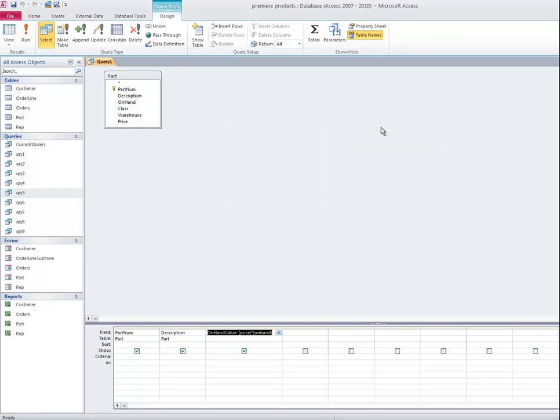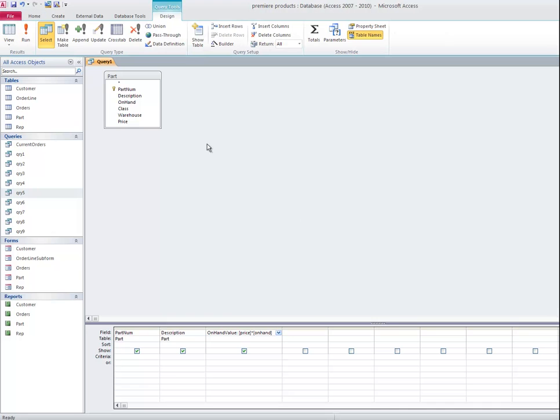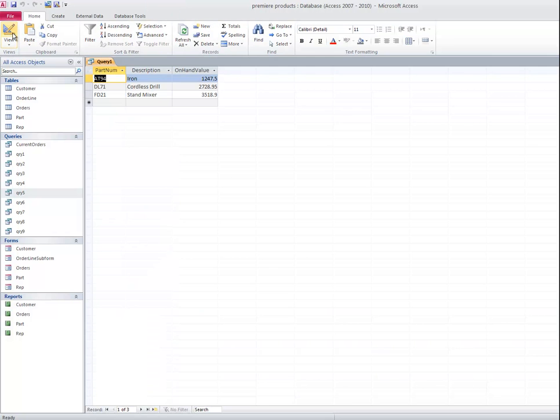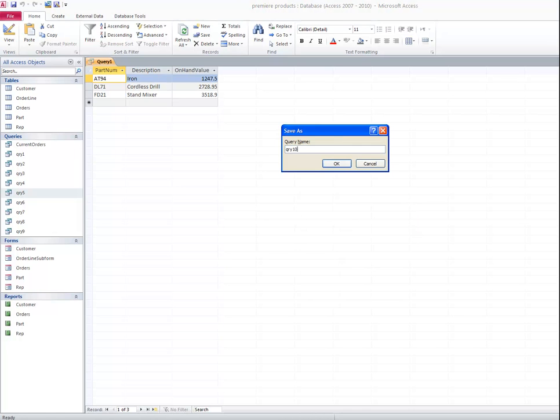And as I said, the program went ahead and put the square brackets in for me. So when I take a look at it here, you can see the column title is on hand value. I could have put a space in it, but they only want it for each part in item class HW. So I need to go ahead and add the class field with criteria of HW. They don't want to see that, so I went ahead and unchecked it. So there's my resulting data set, and I'm going to name that query 10.